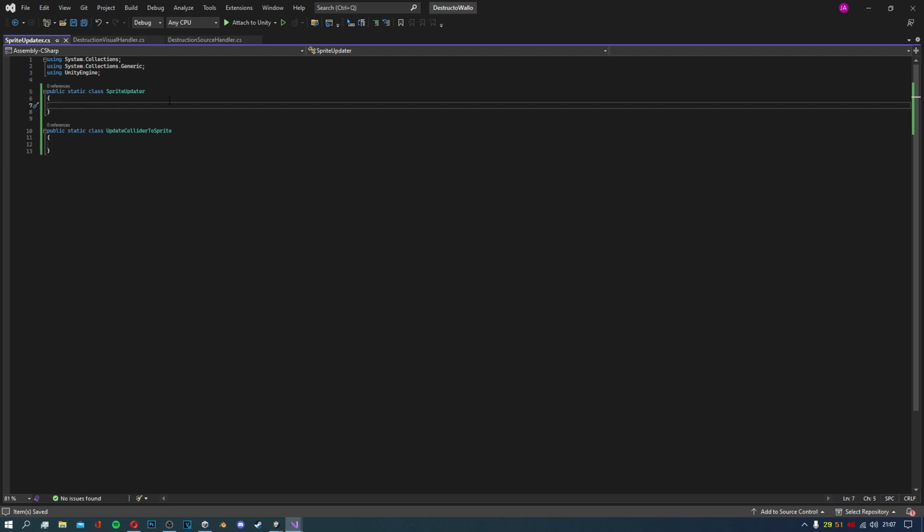So let's go ahead, and in the sprite updater, we're going to add a custom function, and that's going to be public static void UpdateSpriteObject. And what this is going to do is it's going to go through all the sprites, or all the new sprites that we've spawned as game objects, as the broken parts of the original tile.